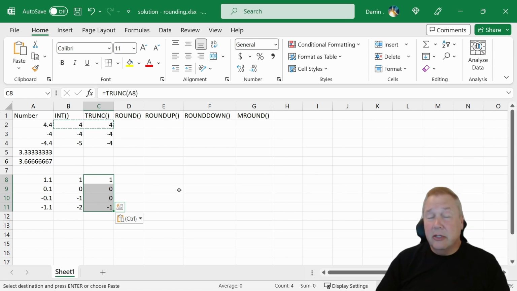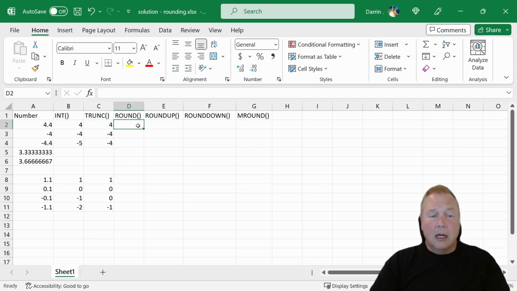Again, it depends on what you're doing, whether you care. So those are the most basic functions that are kind of like rounding. Like I said, these aren't technically rounding functions, but you'll use them a lot. For integer division, you'll pretty much always use the int function, not the trunc function.